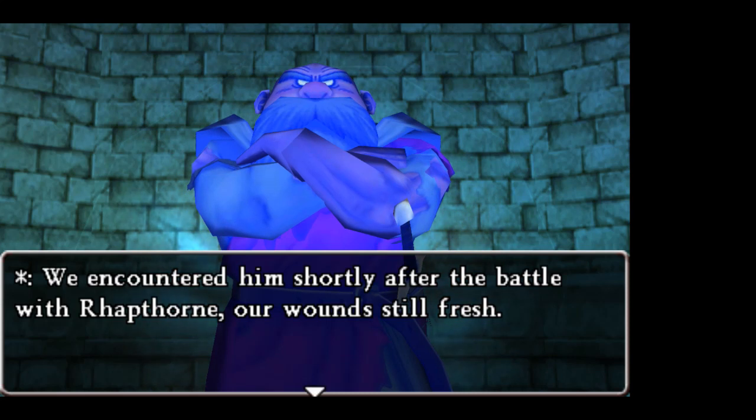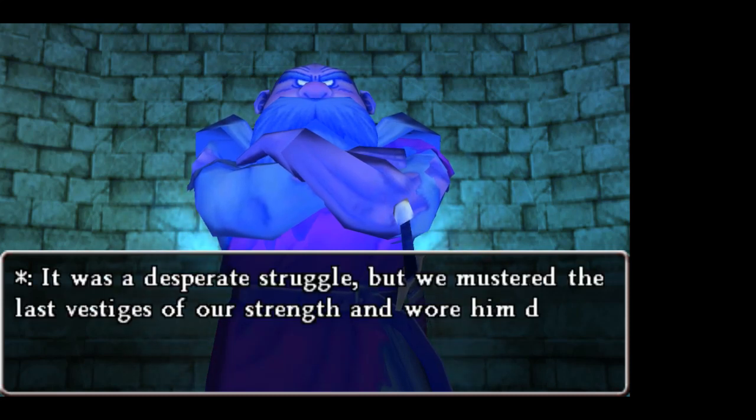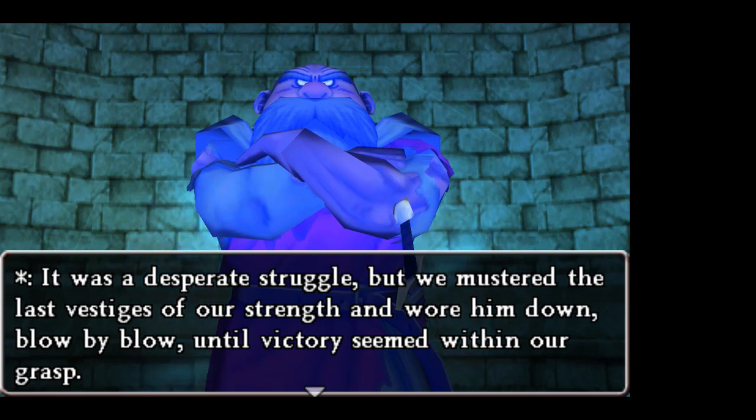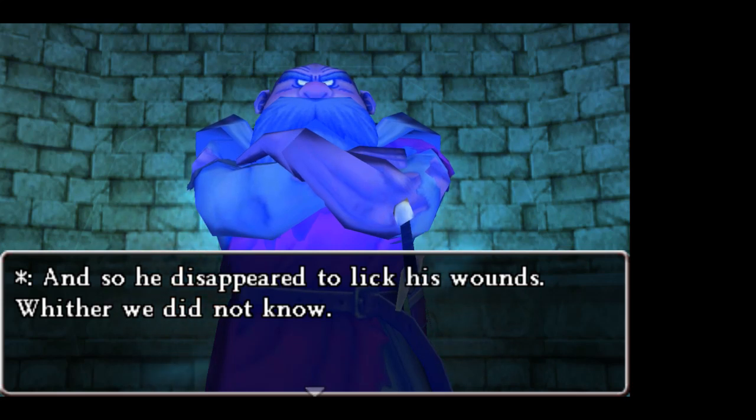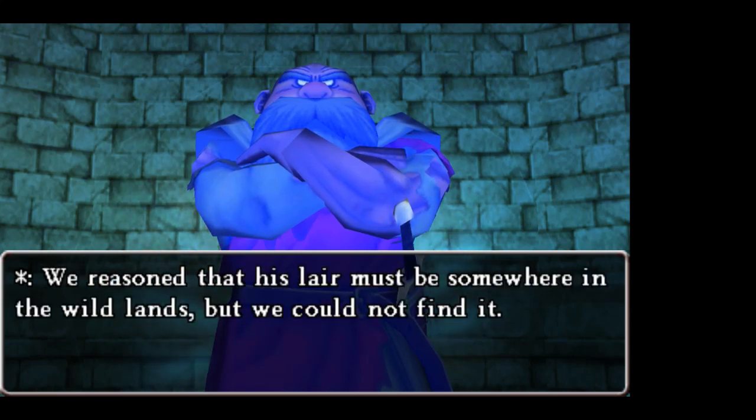We encountered him shortly after the battle with Rapthorn, our wounds still fresh. It was a desperate struggle, but we mustered the last vestiges of our strength and wore him down, blow by blow, until victory seemed within our grasp. But try as we might, we could not destroy him. Worse, the final magic we cast upon him was not strong enough to seal him away for good. And so, he disappeared to lick his wounds, whither we did not know. We reasoned that his lair must be somewhere in the wild land. But we could not find it.